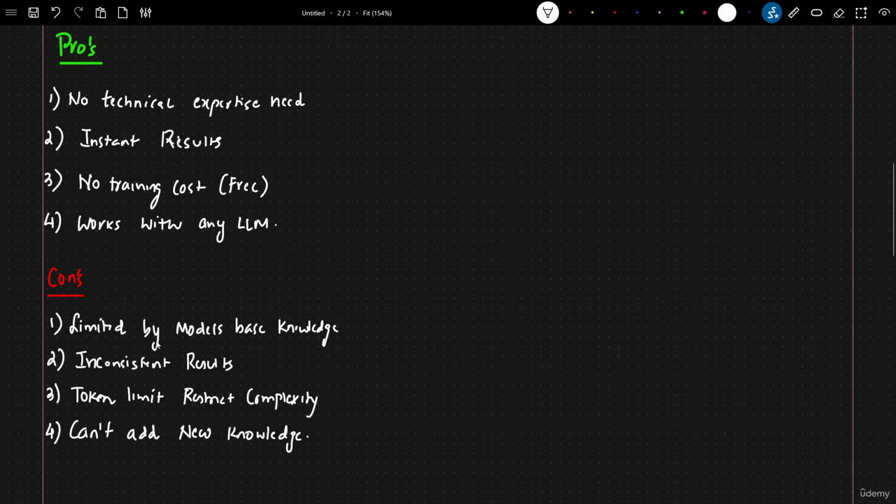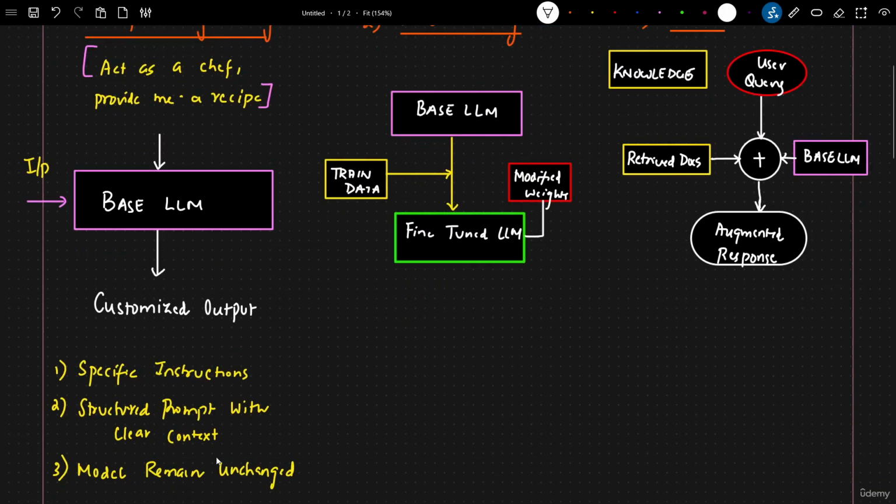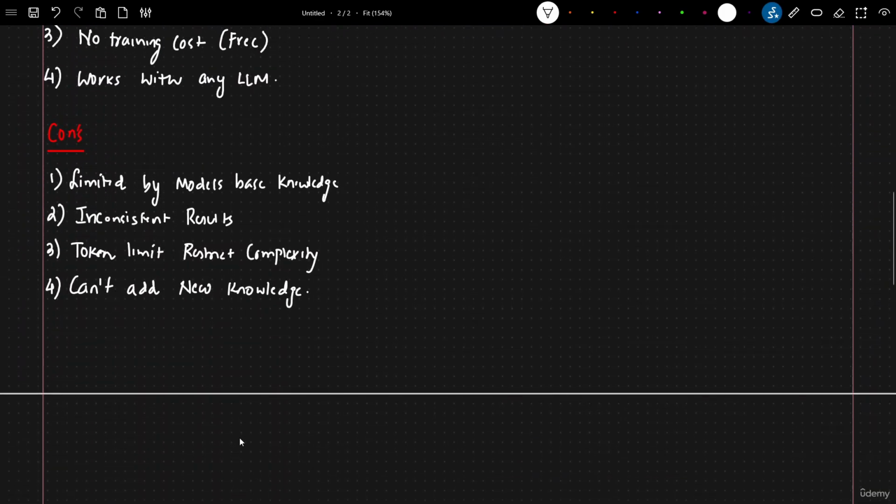Okay. Now, when should we specifically use prompt engineering? When should we focus on that? See, let's say that you want to quickly check. So I'll just give a statement of what it is best for. The first point here, I will say that if you are trying to do a small scale application, quickly do it. Try to do it with the help of prompt, because most of the use cases will be able to be solved that way.